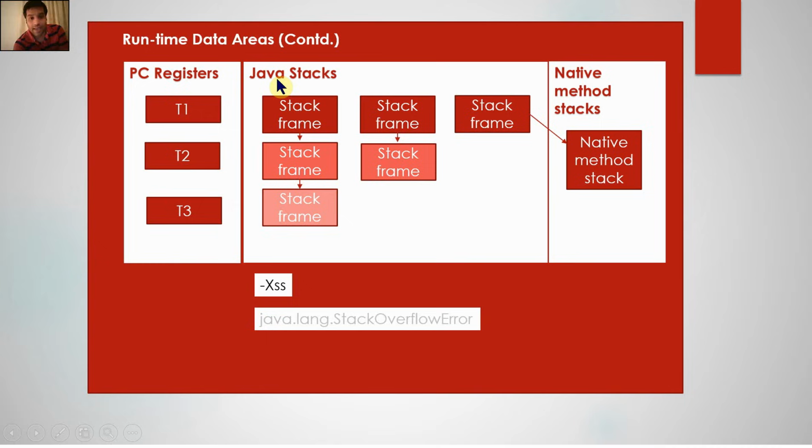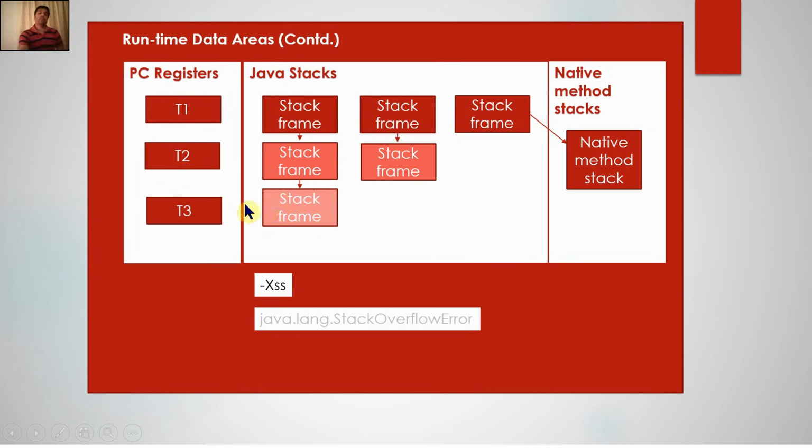Now Java stacks. Java stacks contain the stack frame corresponding to the current method execution per thread. Suppose we have a thread that is executing 3 methods. So the Java stack for that thread, this is T1 in this case, this is T2, and this is T3. T1 has 3 methods executing currently. Suppose method 1 calls method 2 and method 3.